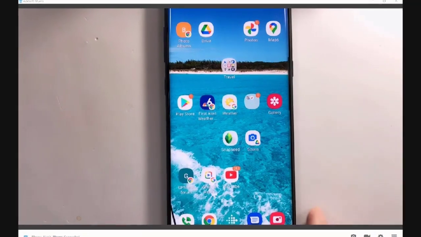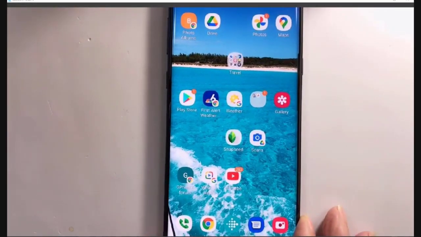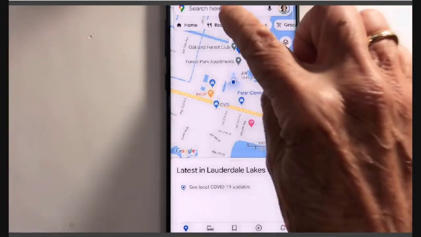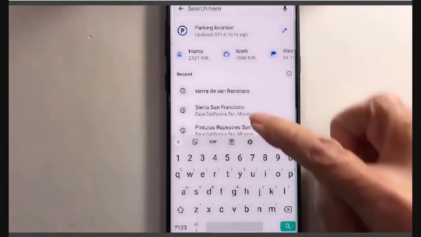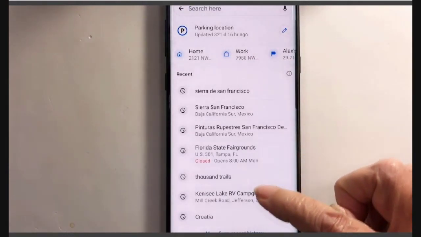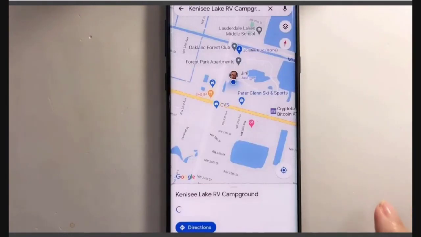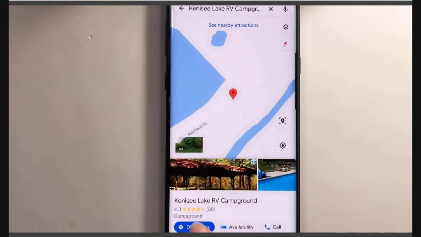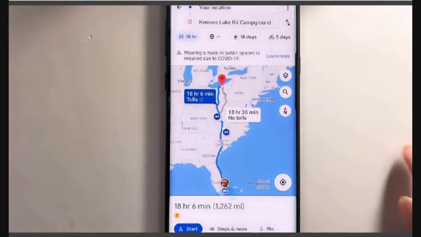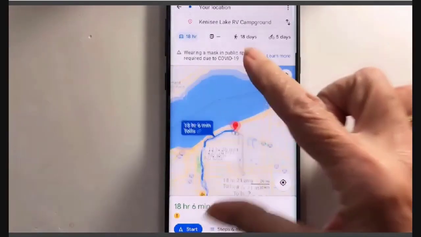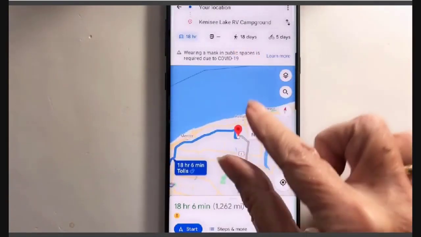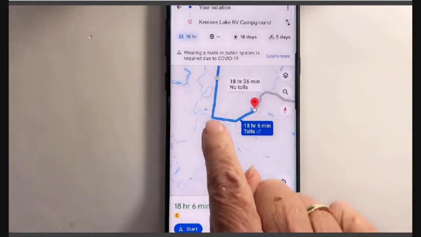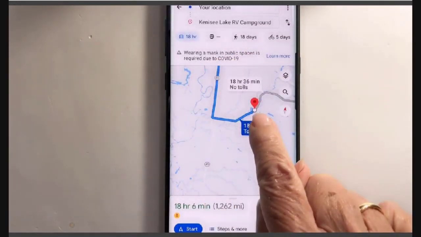First, I want to show you exactly what the problem is. I'm just going to go to Google Maps and search for Genesee Lakes, and I think I already did it earlier. So Genesee Lakes RV Campground, it's a Thousand Trails Park in Ohio. And if I ask Google to take me there, I'm going to zoom in and show you just the last couple turns. So notice that it goes straight down, straight over, and then up.